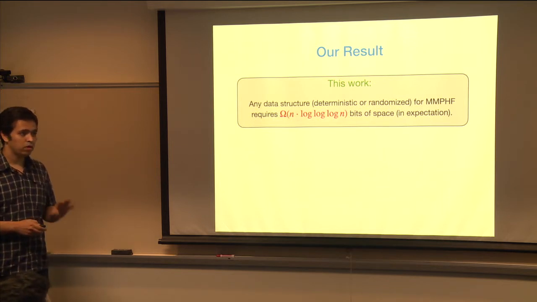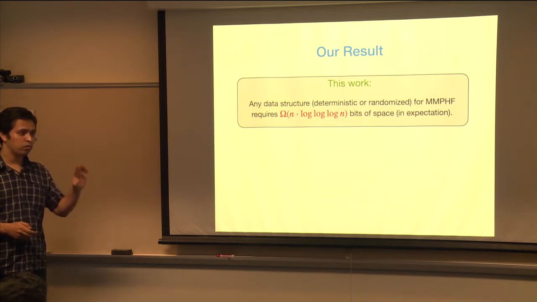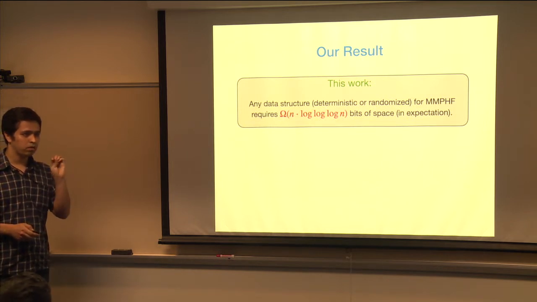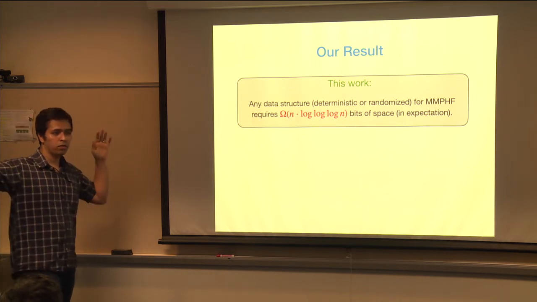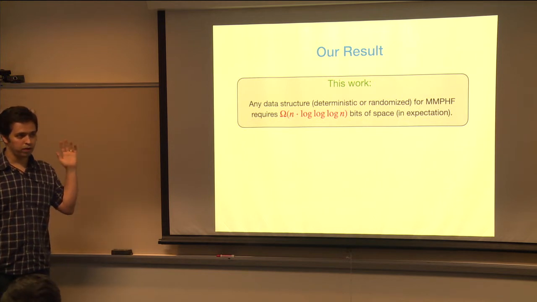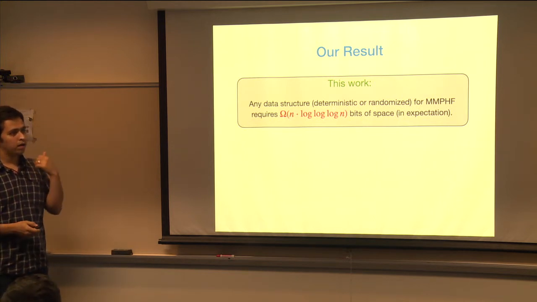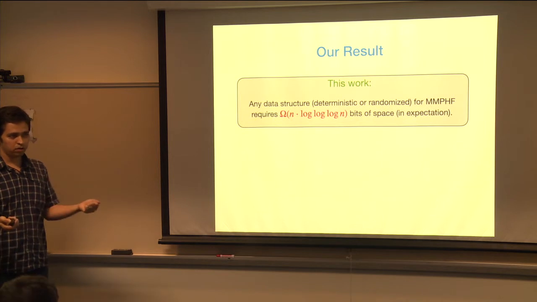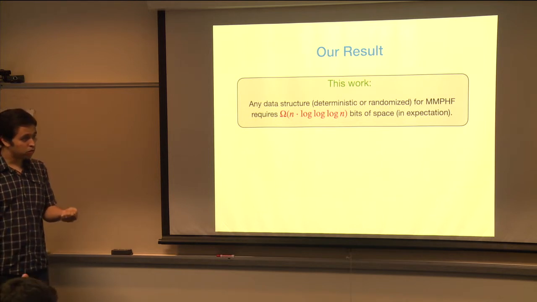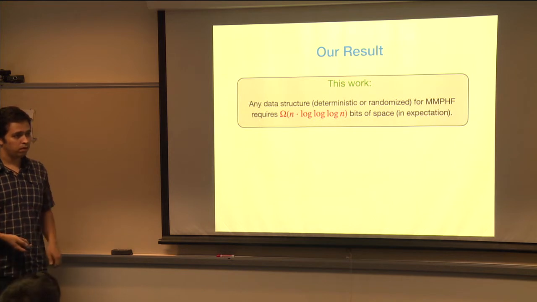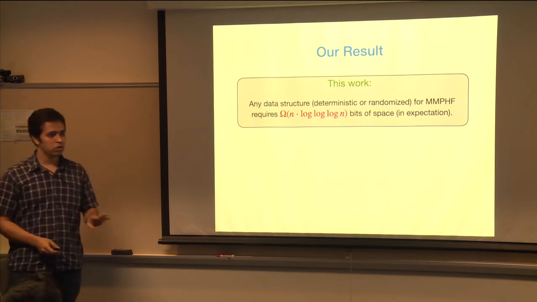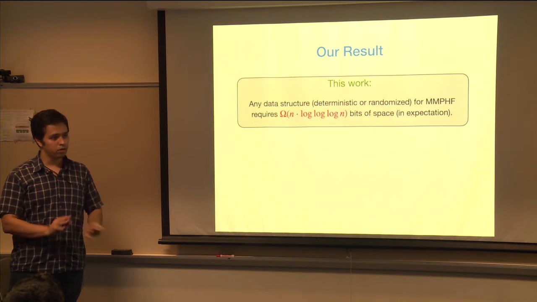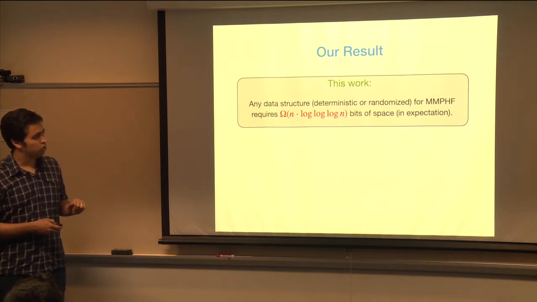This is true for randomized algorithms, even if I don't care about the space you need to store the random bits. In other words, suppose there's a tape of random bits that you have access to for free. You don't even have to store it. You can use that to create your data structure, and that data structure is going to have expected size. The randomness is shared between preprocessing and query, and it is free for you.